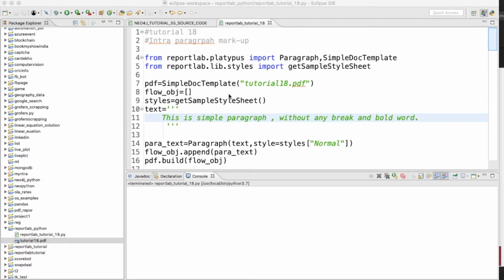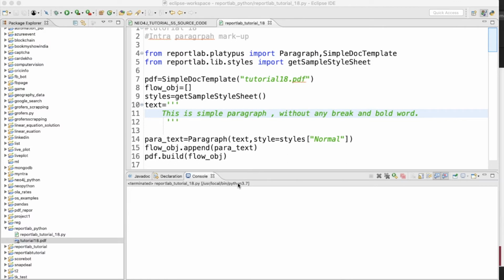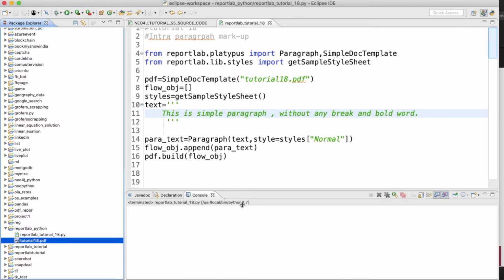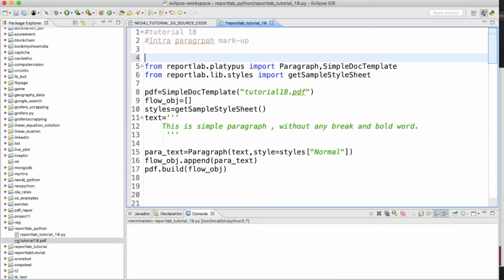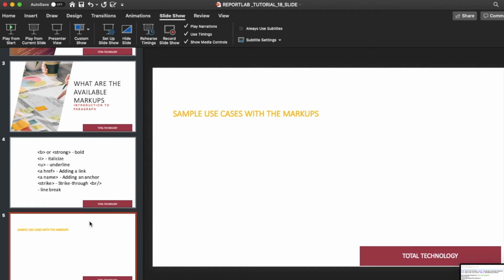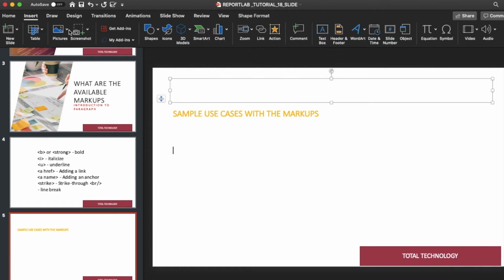Now we'll change the same thing. I'll try to make it without any markup. Let me copy this, then it will be easier when you put this in the slide. Let me put this here. I'll do it live, so I should not forget anything, because the code and the slides are very important.